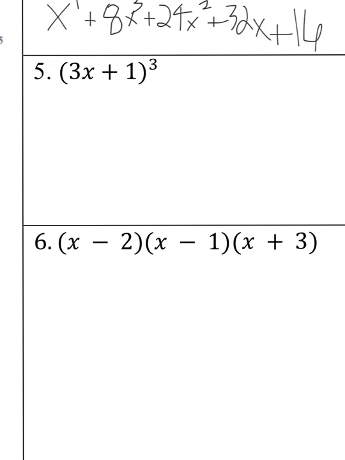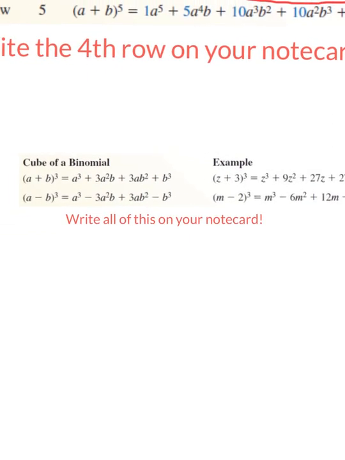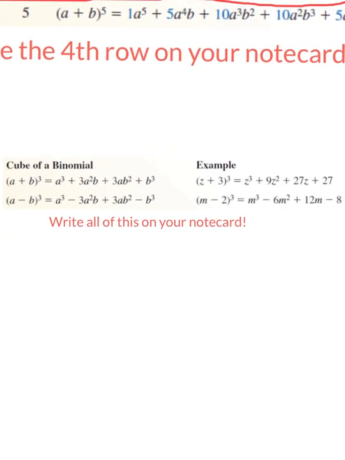So here we have a binomial expansion to the third power. Go back to your 5.2 notes and look at the cube of a binomial example. Depending on whether it's a plus or minus sign, that'll just change these signs right here. But you'll just plug in a positive number for A and a positive number for B, and then just put the minus signs where they should go based on what the formula says.